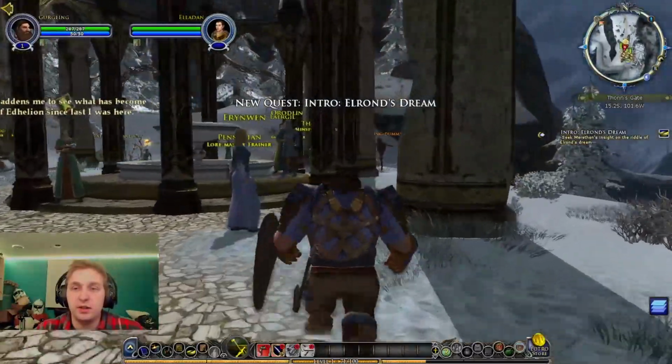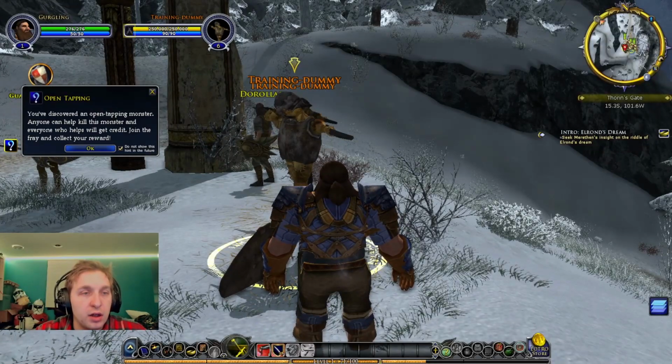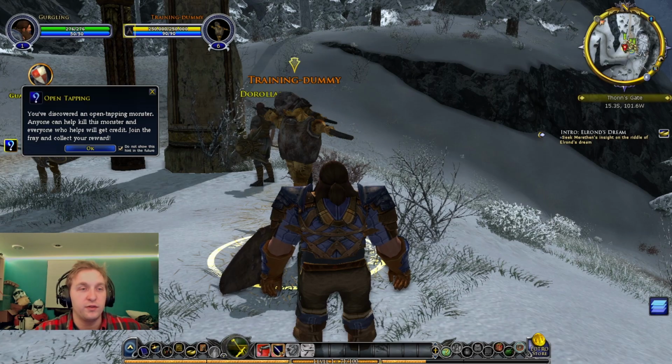Are they here too? So I can just get a bunch of free stuff. Can I attack the training dummy? Open tapping. You discovered an open tapping monster. Anyone can help kill the monster, and everyone who helps will get credit. Join the fray and collect your reward.